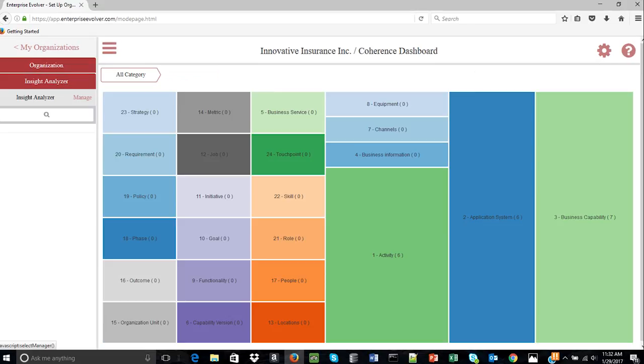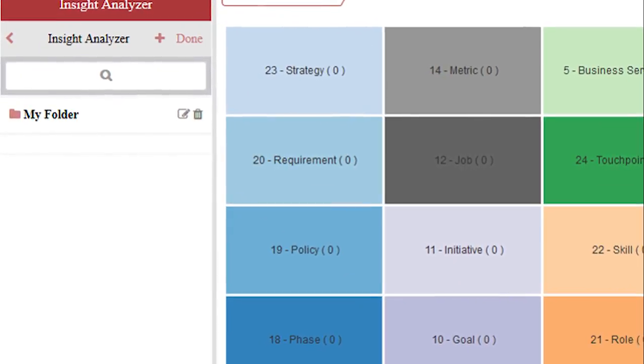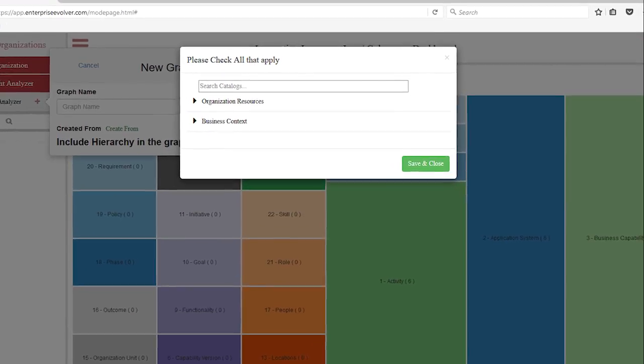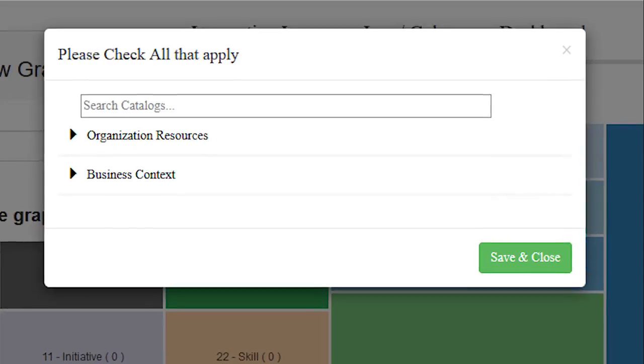The InsightAnalyser offers capability to define different views of an enterprise to visualize, analyze, and gain deep insights into the business performance and structure from several perspectives. The views are created as a graphical network map, which further helps in identifying gaps, isolated resources, nodes in the network, and to understand enterprise complexity. First, create a folder by clicking on the Manage button. Inside the folder, you organize your maps and your graphs.